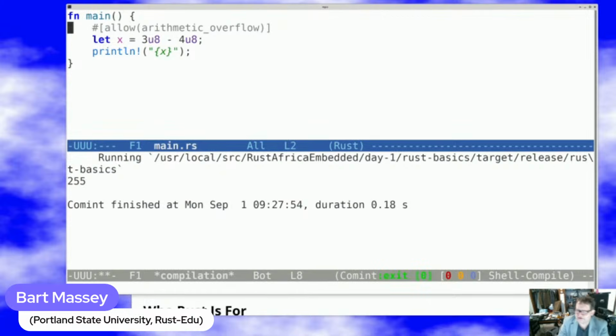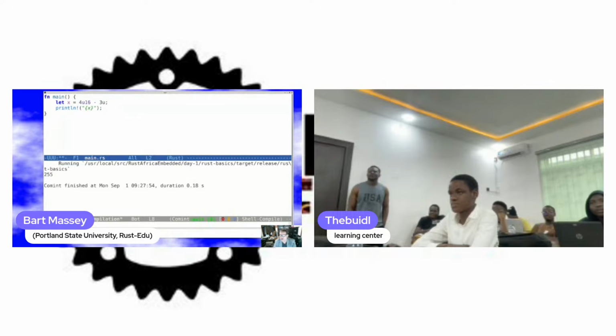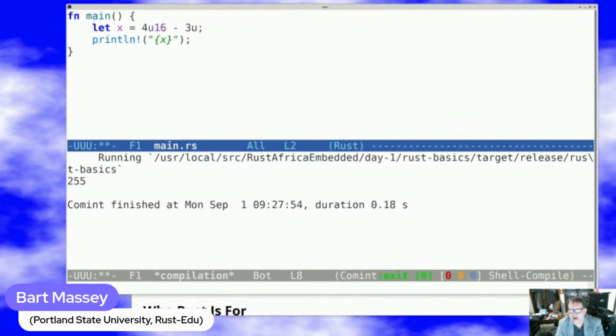Okay, then I will just assume that people know that 8 bits means U8 is a thing that can hold a number between 0 and 255, and U16 is an integer that can hold any number between 0 and 65,536. Oh, okay. There we go. There's a yes, please, I do.